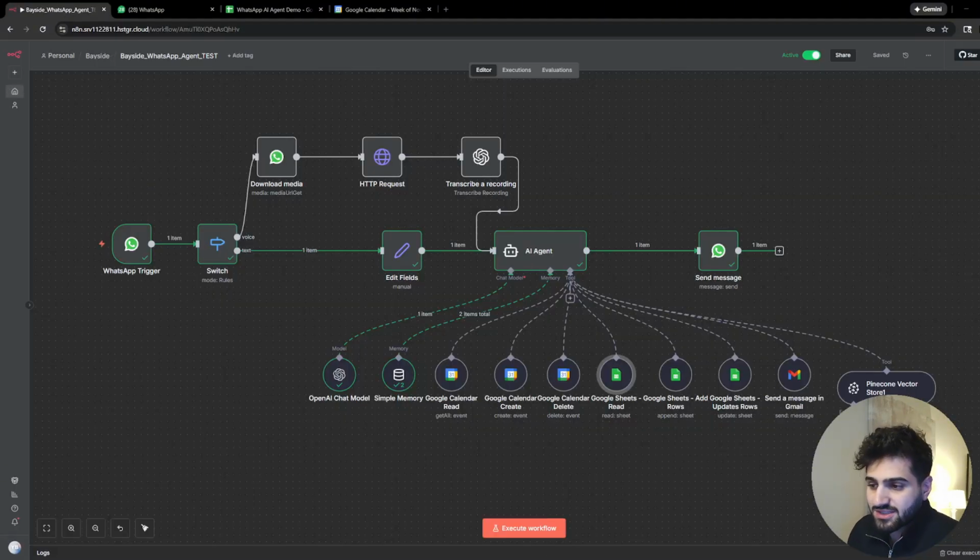And with that wrapped up, that's how you deploy an AI WhatsApp assistant for a real client. To quickly recap the key production points, for WhatsApp, the client owns the Meta business, they add you as a developer, and you configure everything using their credentials, phone number, and permanent access token. For all the Google services, it's the same idea. Connect to their Google account so that bookings go to their calendar and not yours. And for API keys like OpenAI and Pinecone, you can use your own account and build a cost into your service fee or have the client create their own accounts. The technical build is the same whether you're testing or in production. The difference is whose accounts and credentials you're using.